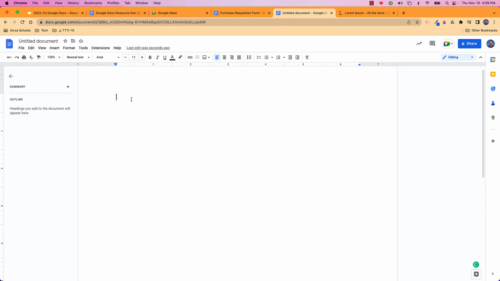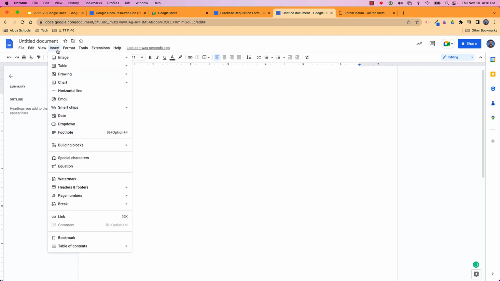How do you get drawings into your document? Well, you got to think of it this way. If it's something you want to add, that means the same thing as to insert. So we click on the Insert menu, right? And you could go to Drawing. Basically, drawing is a portion of Docs that lets you draw things, sort of like a drawing program. Let me show you how you might use this.